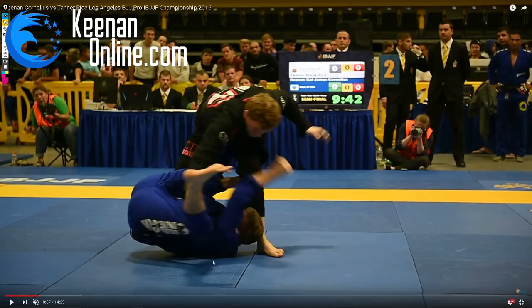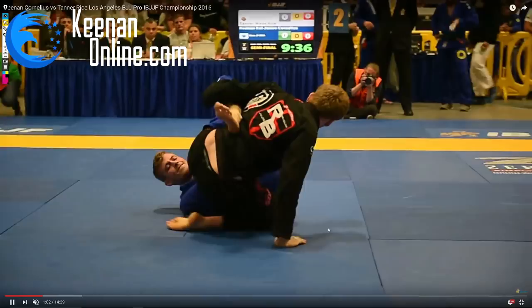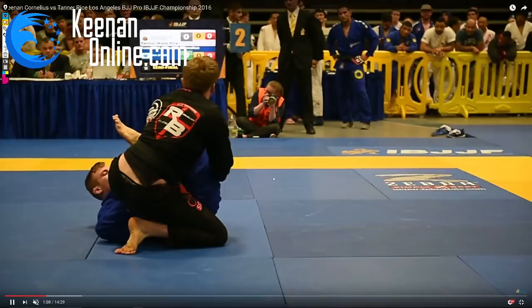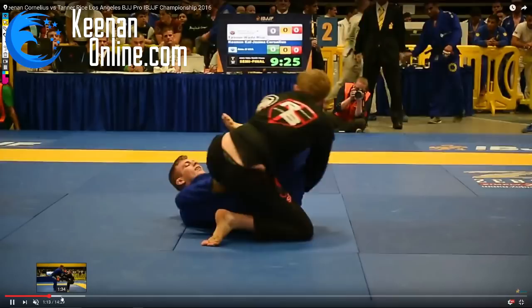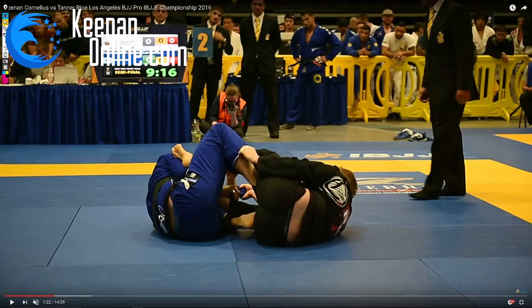He's trying to block that leg, but this is a very powerful position — you can swing your leg around pretty easily here. This time I didn't bring my head on the inside because of the way he moved, so I end up just sort of spinning almost like an entry into a 50/50 position. He sort of defended my go-to sweep, but I end up in a pretty good position anyway, just underneath like this. He kind of relinquishes the position because when you have a really strong lapel sweep people feel in danger and sit to their butt hoping to disengage.